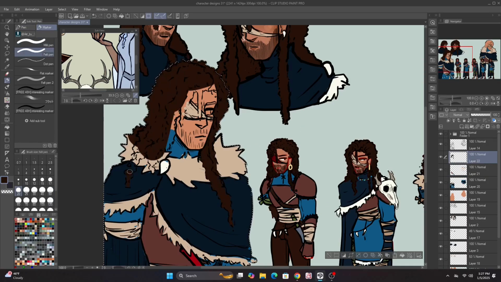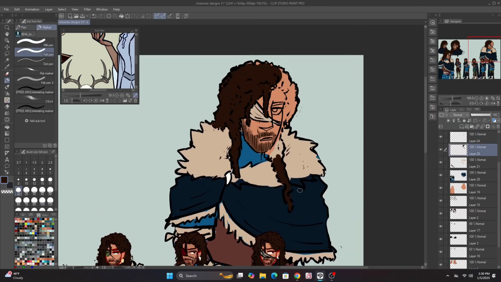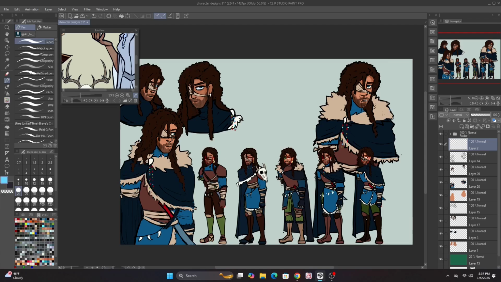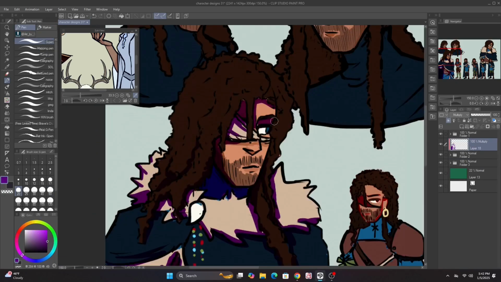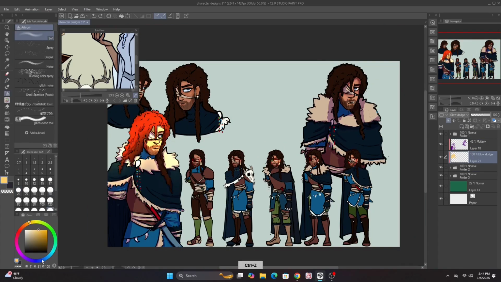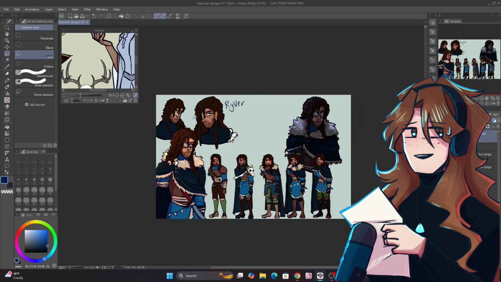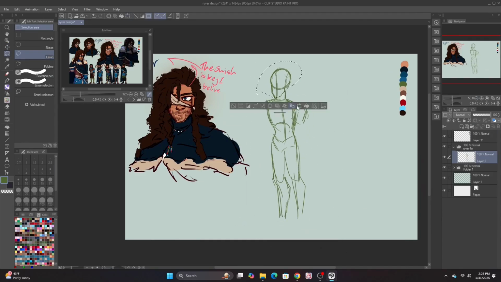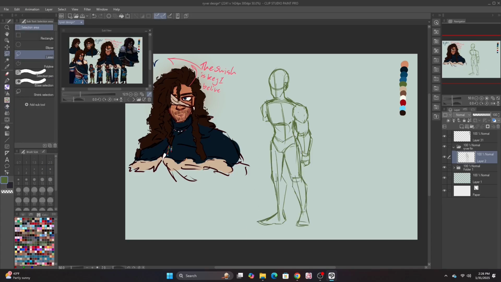One, because it's a colder climate, and Ryver, even though he's a Wendigo hunter, he also makes a living more so by selling furs of other animals like bears or deer or whatever else is in the woods out there. Your everyday creatures, at least for a fantasy world. But overall, I want Ryver to look intimidating, but not necessarily scary. And I want him to be believably peaceful and seemingly calm.